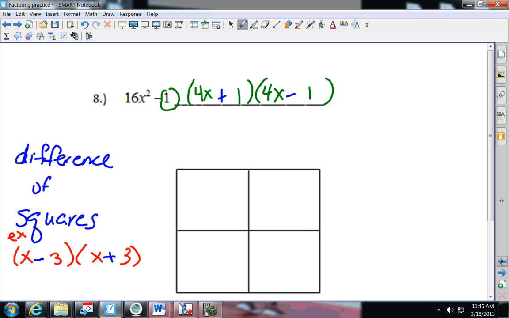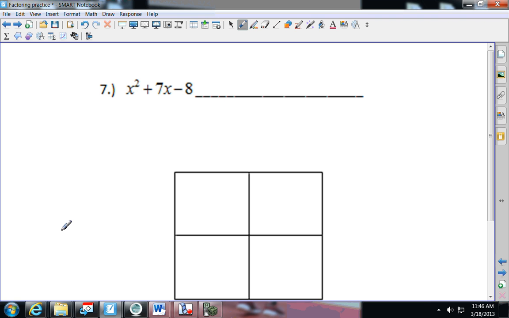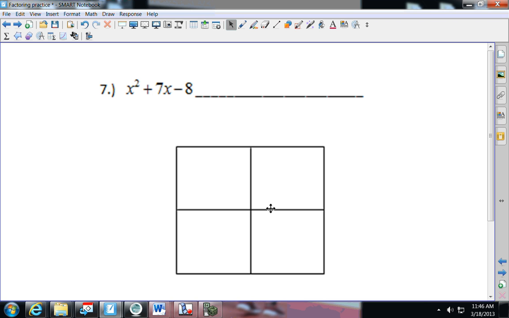Now, look at number 7. All right. Is this like Superman? Does it have any special powers? No, not really. So your step 1 is to go through. Is there a GCF? Is there a GCF besides the number 1? No, because there's no number in front of x squared. So there's nothing else for us to do except for put it in the box and try and factor it. Now, some of you can see the shortcuts in a little bit, but I'll go ahead and do it with the box. I put x squared here. What goes in the bottom right-hand corner? -8. Then I have something x, something x.